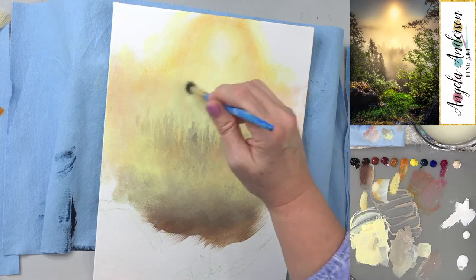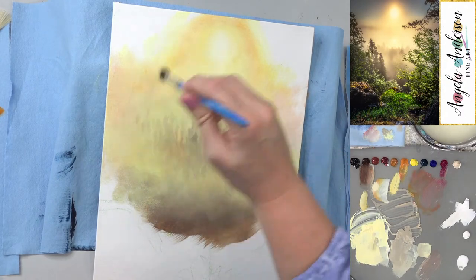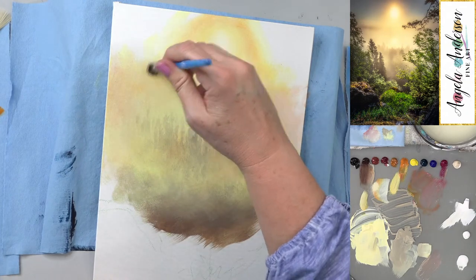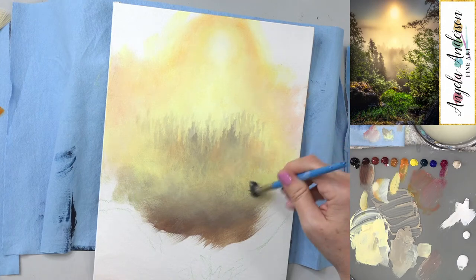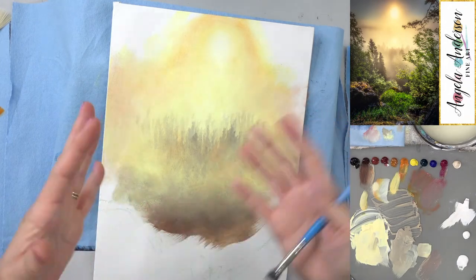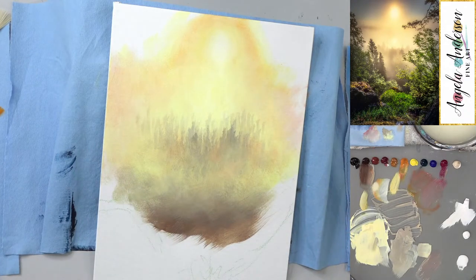This color is really opaque. It's got lots of white in it, so it's going to cover up anything that we don't want too obvious. Still not using a lot of it, though. I'm not trying to cover it up completely. I'm just trying to kind of soften the transitions, make sure I don't have any harsh lines.